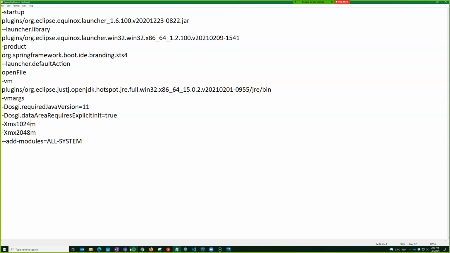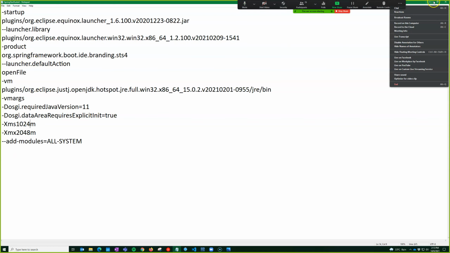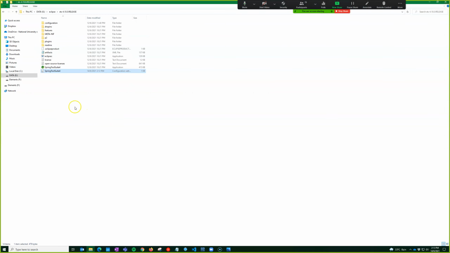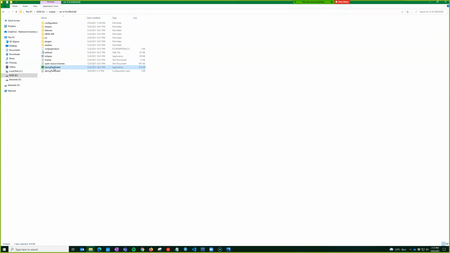But in case you find that Spring is slow, you have a very good processor, you got a TensorBook, or you got a latest laptop which has very good configuration and at least 32 GB RAM, then you can play around with this. This is the memory that you are allocating for your Tool Suite to work on, so you can actually change that. This is all for your understanding. You don't have to go and tweak all these things. So your configuration file is the Spring Tool Suite file, and this is the file that you use to start.